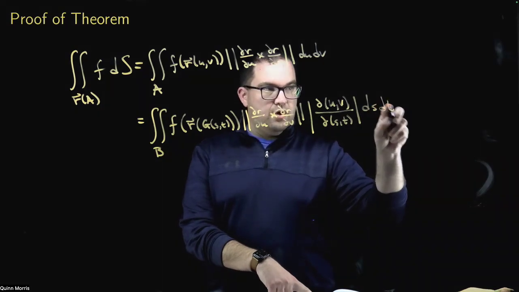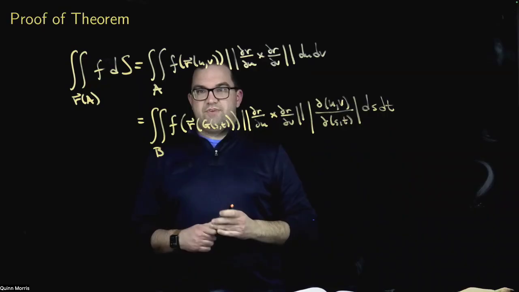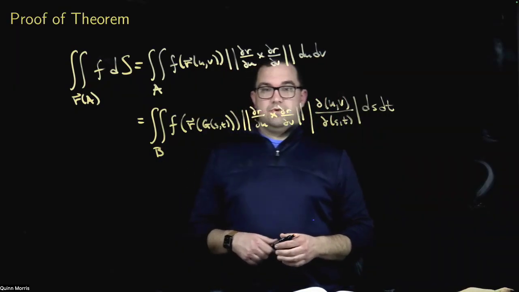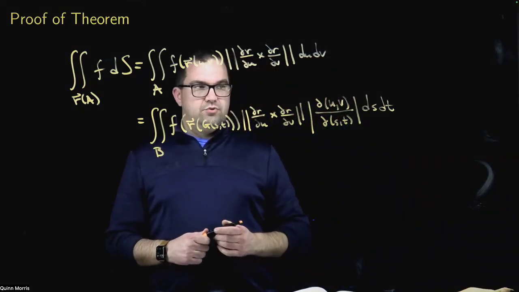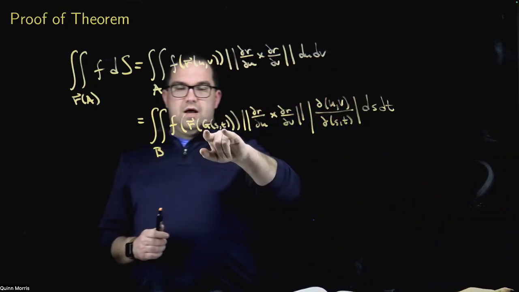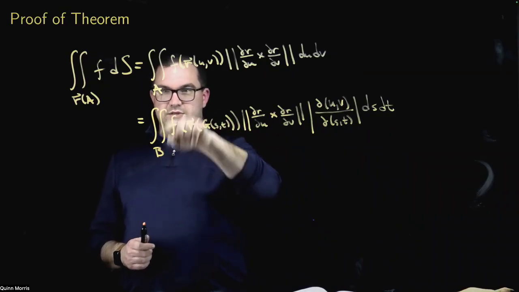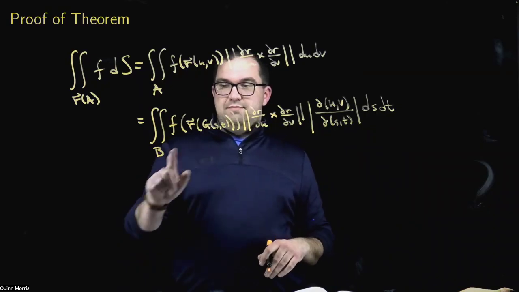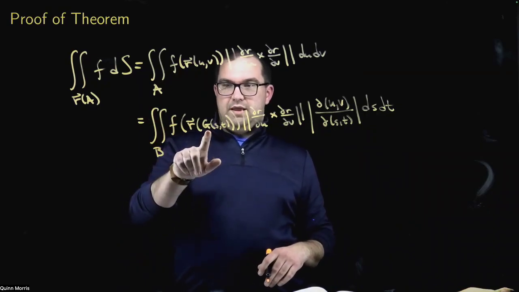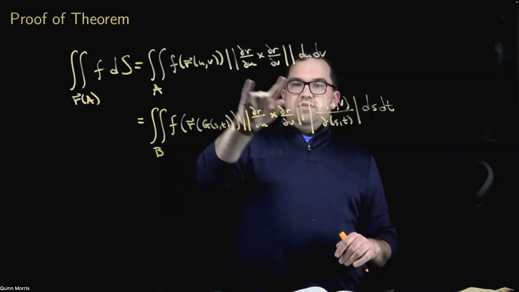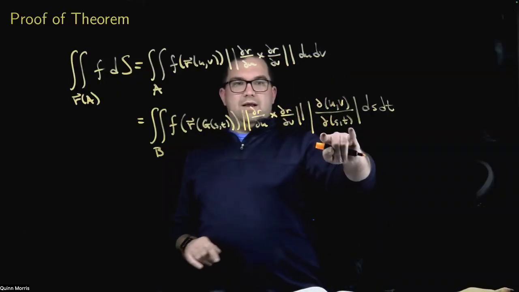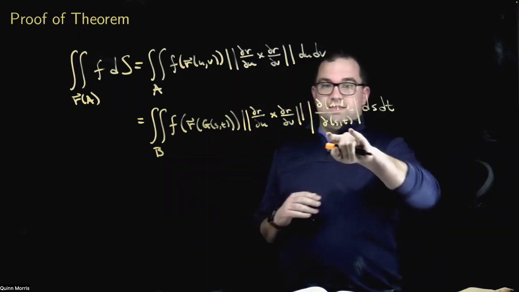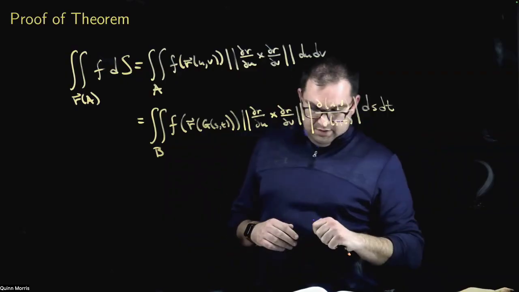Now this comes from sort of the change of variables formula for double integrals, right? So if I'm going to do a change of variables, right, that's fine. I plug in my change of variables here. That's going to transform my region, right? So now G maps B to A, okay? Same thing here, but now the only difference is that I pick up this Jacobian matrix that sort of comes from my change of variables, and that's precisely this quantity here.